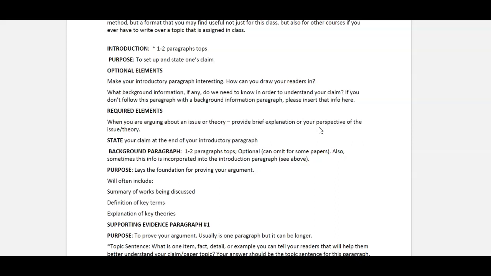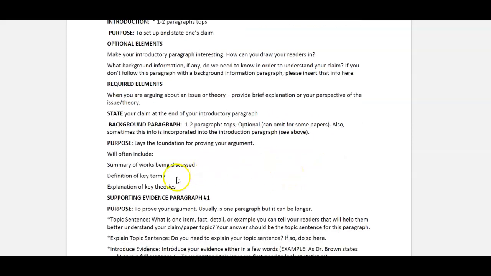Just say, the state of Texas should legalize recreational use of marijuana, or recreational use of marijuana in the state of Texas should not be legal. And then you have to have your reasons for that. And those help to establish, as it says here, the foundation for your argument. If you have to define any terms, such as what exactly is the difference between medical use and recreational use, you may feel a need to offer that explanation.